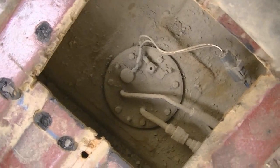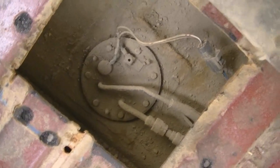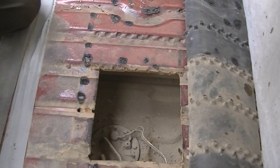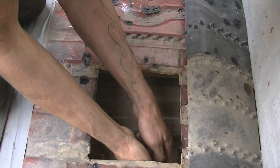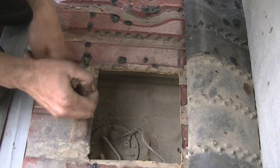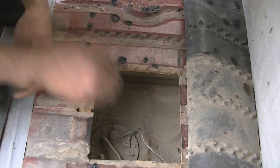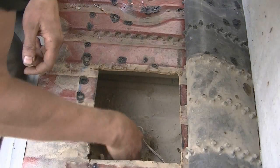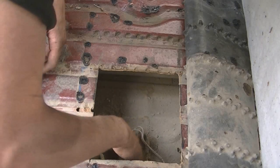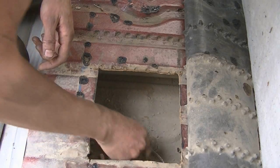Yeah, so I'm going to be opening her up and having a look. There, so that y'all can see what I can see. Yeah, the plug comes out super easy because I've had this thing out probably a dozen times. There's a lot of dirt and crap on top of here, so you're gonna want to be a little bit careful to not knock any of this into the tank.